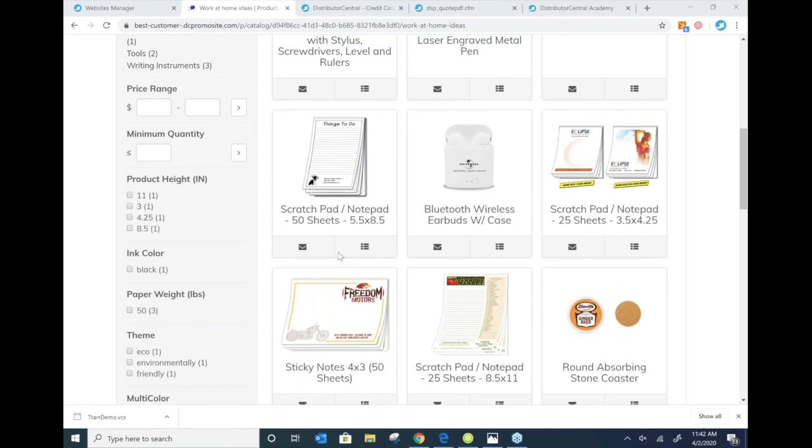We view it the same as catalogs or looking at suppliers' websites. A supplier would never charge you to look at their products on their website, and a supplier would never charge you to look at a paper catalog. So we view the product information in the same manner. Distributor Central is just another place, another technology tool, that you can use to repurpose that supplier product information to sell more products.